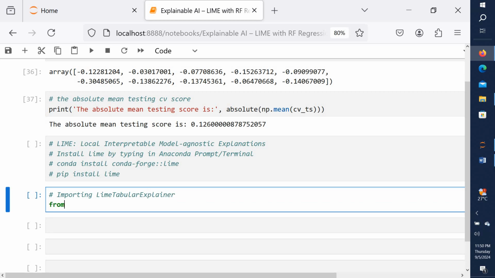So from lime.lime_tabular import LimeTabularExplainer.